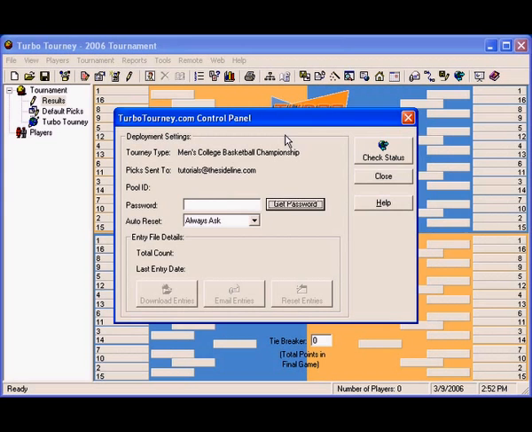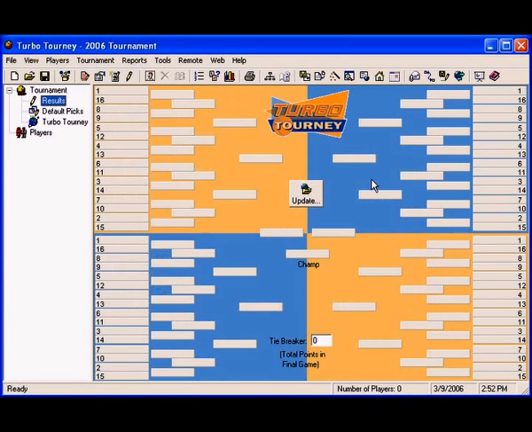And once I enter my password, now I can go over here and check the status of my pool. And it's telling me I've got one entry out there waiting for me, and this happens to be a pre-registration. And I have some options of downloading that entry, emailing it, or resetting that file if I want to get rid of what's out there. And so I'm going to go ahead at this point, just close this window.